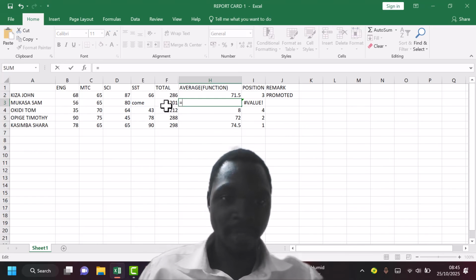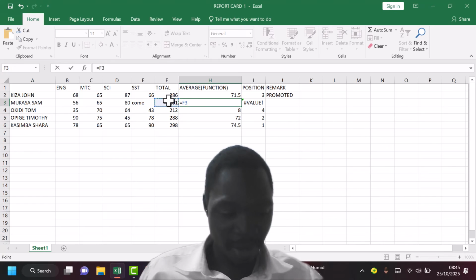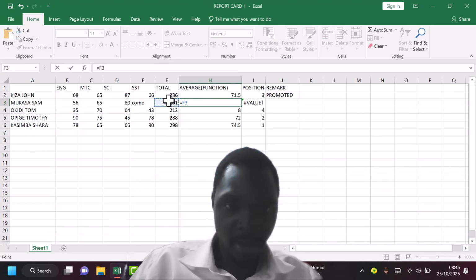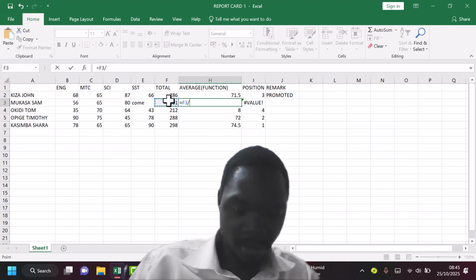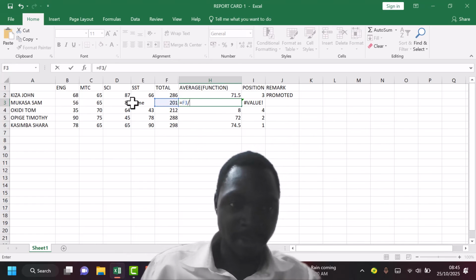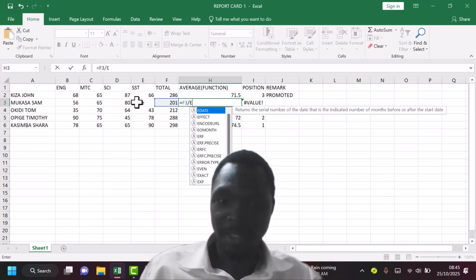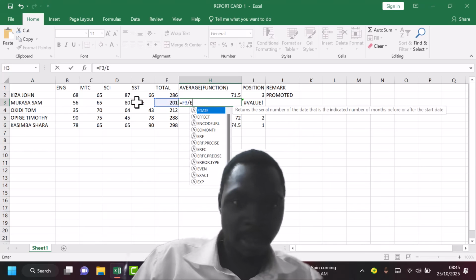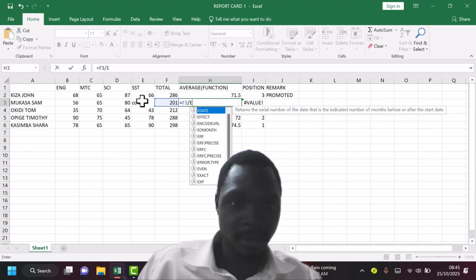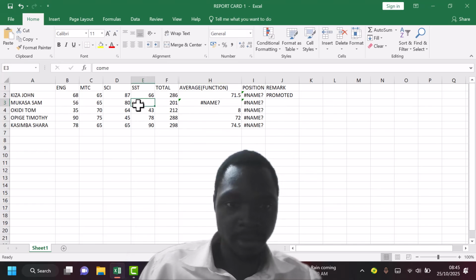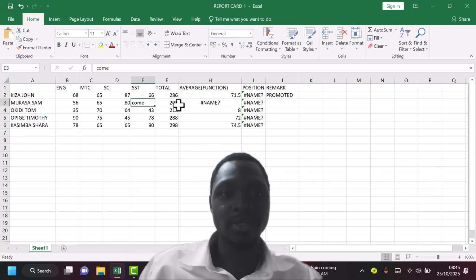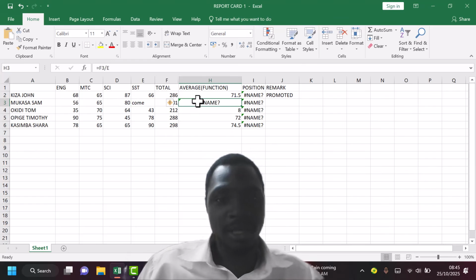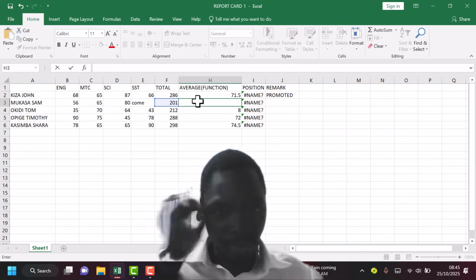When you try to divide it by this, you can see that it is an error. So such an error, you can correct it.